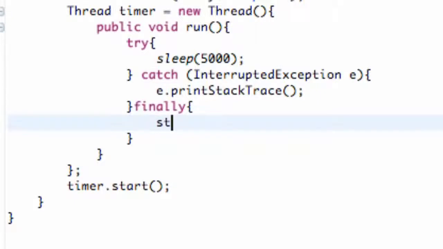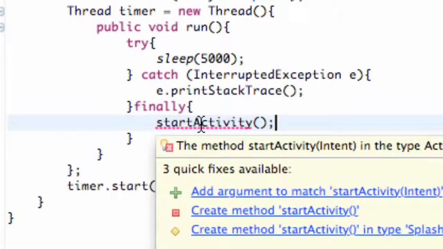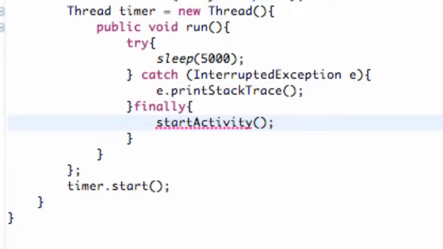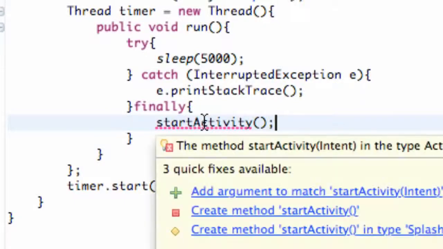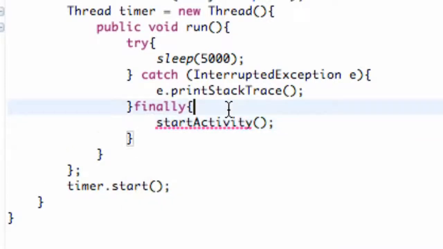To start an activity, it's pretty simple. There's a few ways you can do it, but the method is called startActivity. It's from the activity class, so we can use that because, again, we're extending the activity class. There's a few ways we can start an activity, but probably the simplest way for you guys to start out is, if we hover over here, it shows that it takes an intent within its parameters. There's a few ways to set up an intent. Now we don't have an intent yet, but we're going to define one real quickly and real simply.